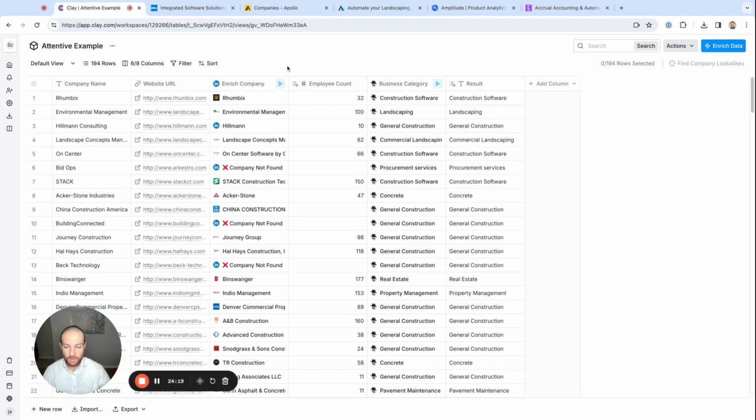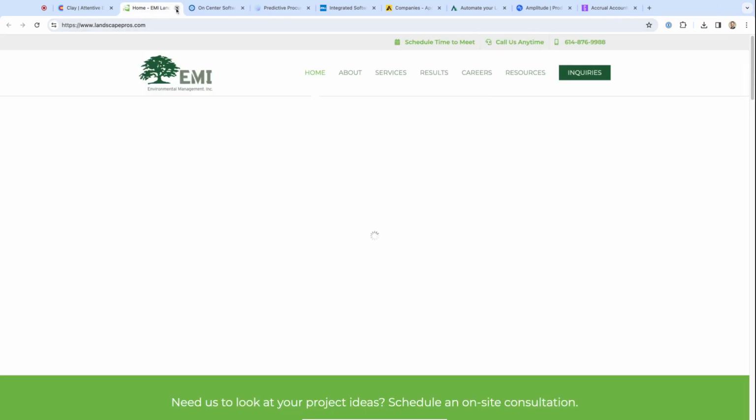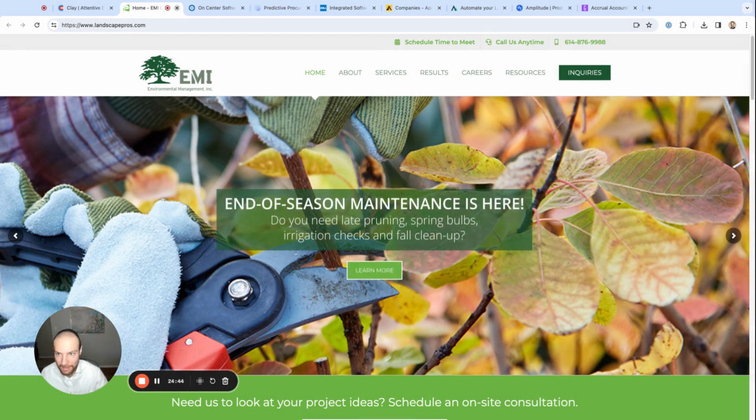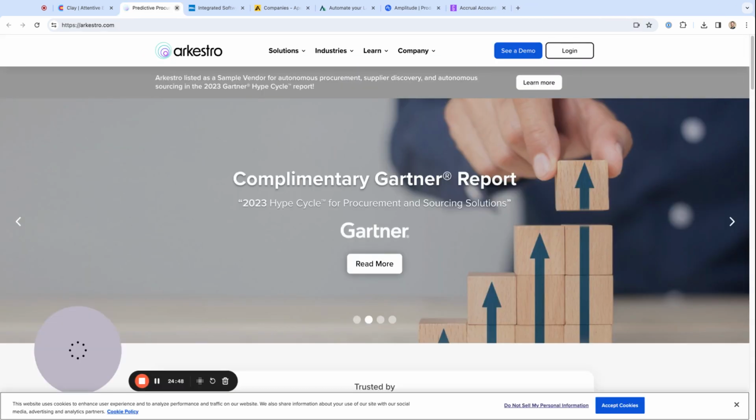I did the construction filter in Apollo, and I found a ton of different types of companies all across the board. If we just look at all these different companies over here, I can show you. We have all different types of companies that would fit in all different categories. So over here, I would call this actually a SaaS company, which is not good. That's not who they want to sell to. This company looks like a landscaping company. This company looks like another weird SaaS software company.